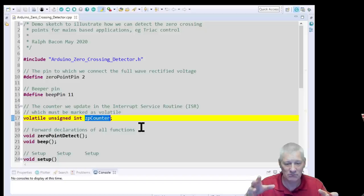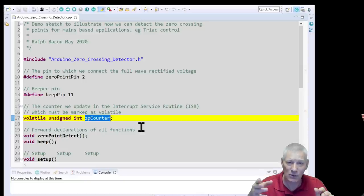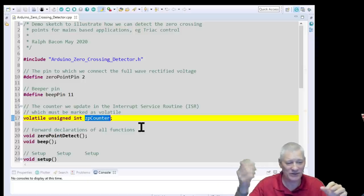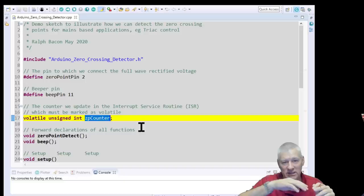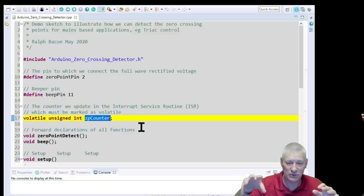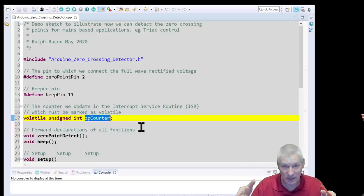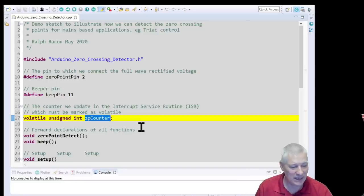Unlike Windows or an OS — Mac, Raspberry Pi — where you can have hardware interrupts but the OS says 'I've detected that but it's not convenient right now,' causing a millisecond or two delay. On Windows, for example, the mouse interrupt is 18 times a second, and you've probably noticed the mouse occasionally stutters because Windows is busy doing something else — loading a graphic or whatever — and then there's a burst of built-up interrupts causing the mouse to leap.